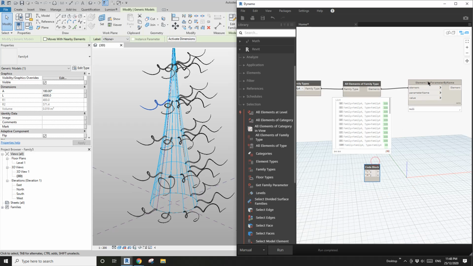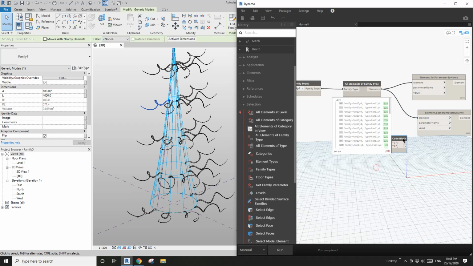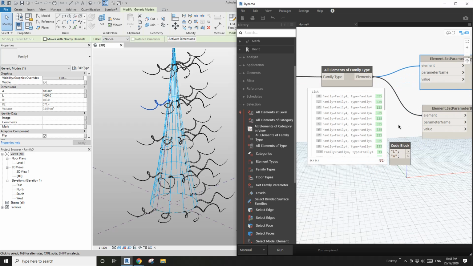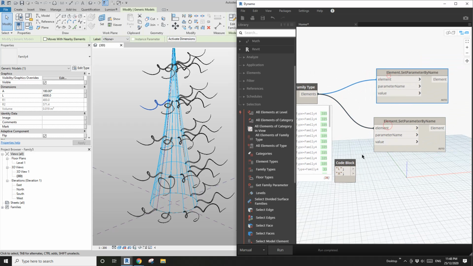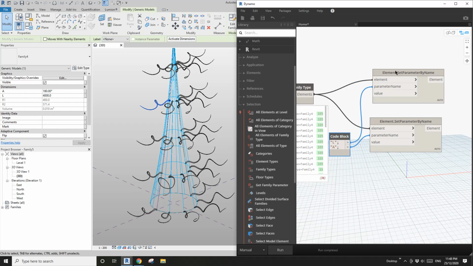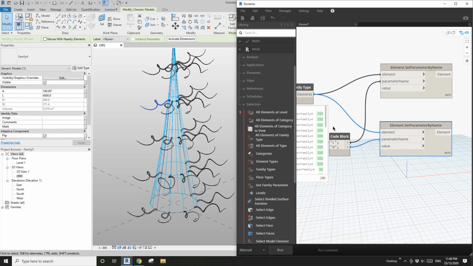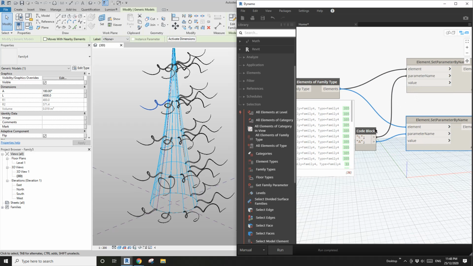Okay, so of course we will have Control C, Control V. So we will have two of this set parameter, and I'll link L to this one and A to this one. Okay, so now the value. So we will need some list for the value.